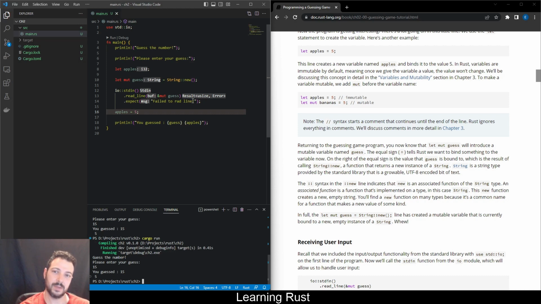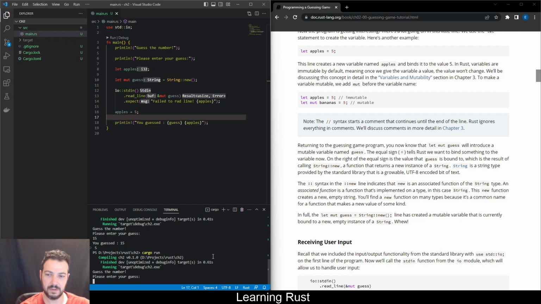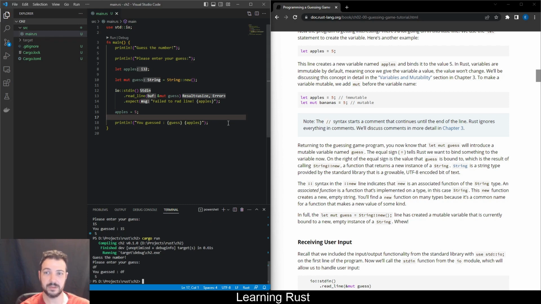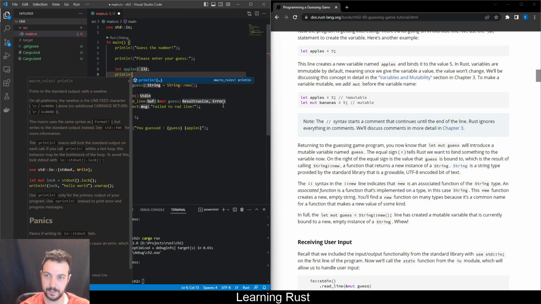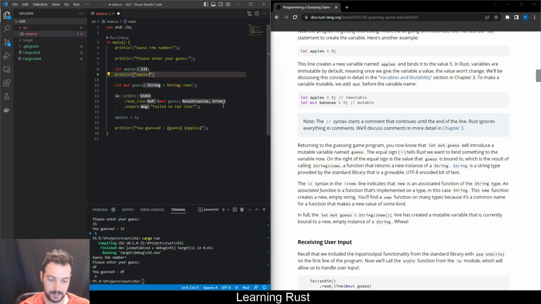So what happens if I try to put it here? I hope it's an error. Okay, I'm not sure, because maybe it evaluates later. Let's try to run this. Okay, this works. Let's try to do this. Let's try to print the value now. Apples.